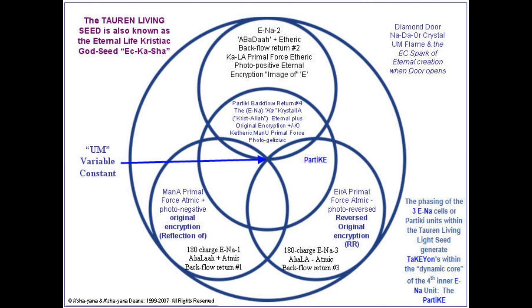Observe or intend that three of the four small soap bubble particle enospheres are linked together in a triveka living light unit configuration, with one etheric particle, the ENA-A, at top, and two atmic particle enospheres at bottom. Together, the first three particle ENA small soap bubble spheres in triveka configuration, collectively referred to as the Tre ENA-A of the Akasha Godseed, fill the space within the large soap bubble sphere Tauranic capsule that encases them to form the Tauren first living light seed.